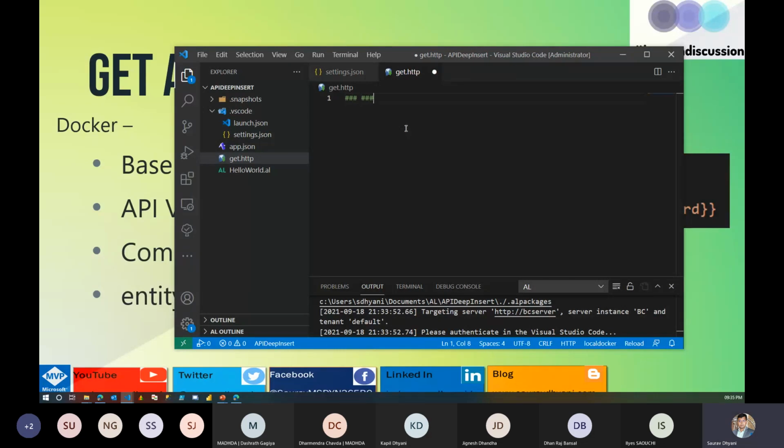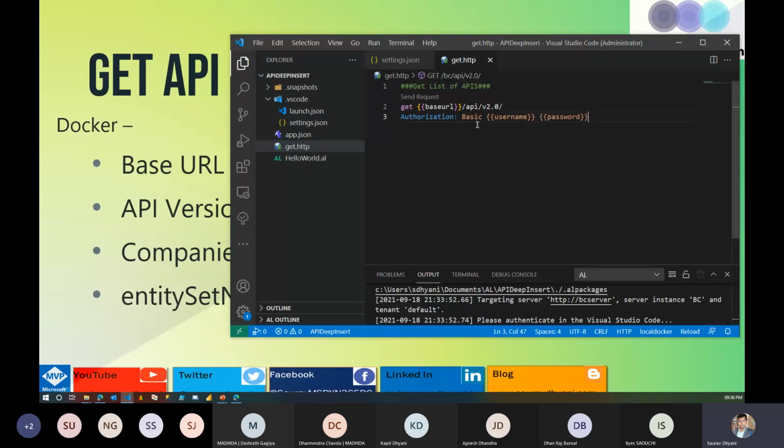So, get list of APIs in that environment. And the model was simple, and let me copy that to save time, which is this. So this is our GET from base URL and API version, and this will give me all the API endpoints available on my environment.